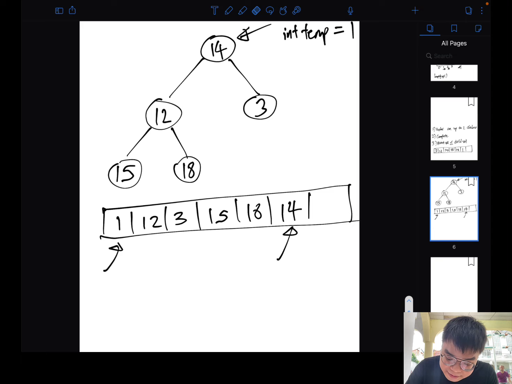The third and final step is to perform an operation called sift down. And like its name suggests, it is the process of recursively checking this value with the smaller children of the two.